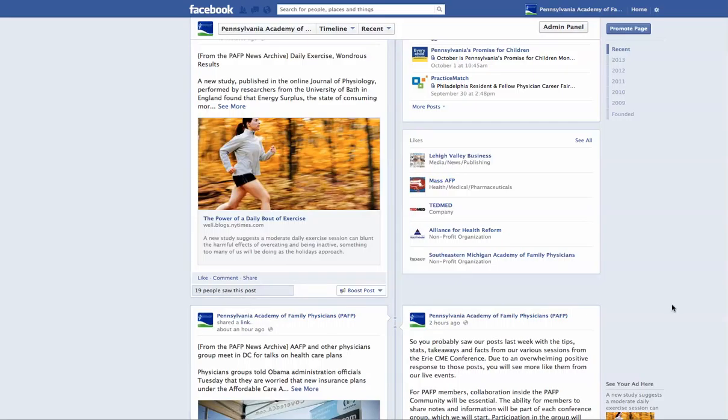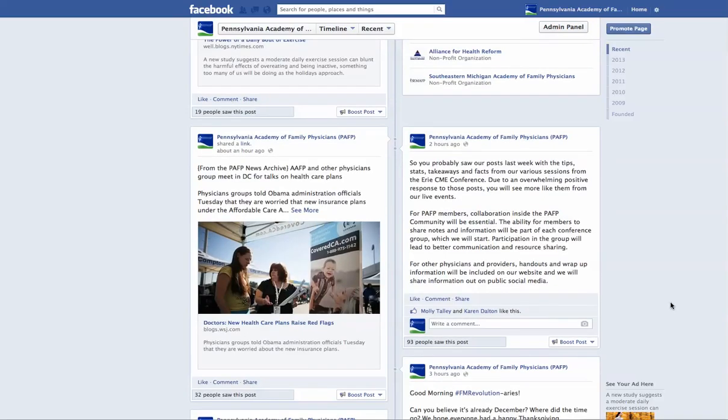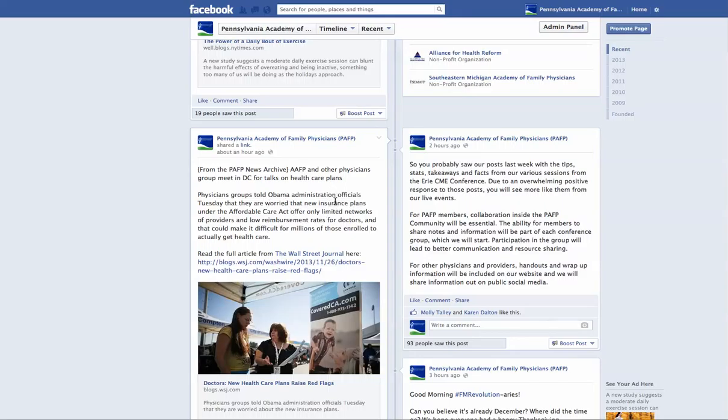So you will see that we are constantly sharing links, and this is how links work. When you take a URL, a web address, and post it, what Facebook will do is grab the relevant information and any photos maybe, and the first information from the page, and also publish it to your page as well. When posts are a little long, you can click on see more and you can read more about it. So here you can see, here's the link, and from that link it's pulling the photo, and it's also pulling some of the first information from the page.